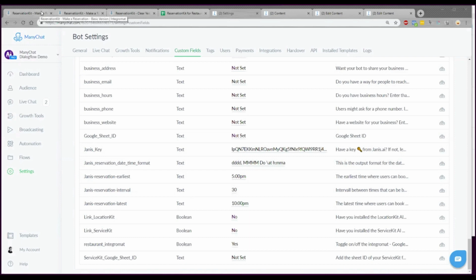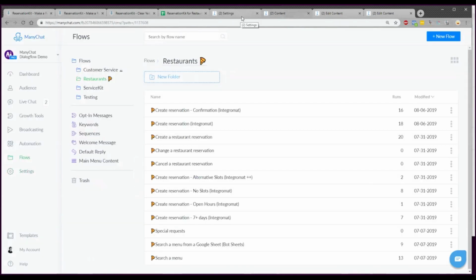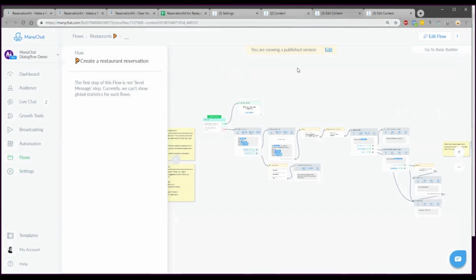Now we'll go to the actual magic that happens behind the scenes. Let me go to ManyChat first. After the Dialogflow part, when it recognizes that there is a reservation request and it got all the data that it needs, it will land in the create a restaurant reservation flow, which is this one over here.